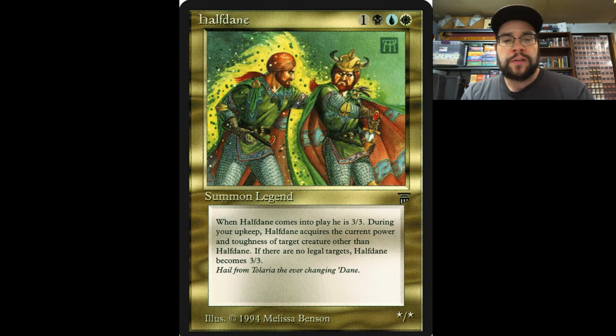It comes into play as a 3/3, but during your upkeep you can change its power and toughness to any other creature's power and toughness on the board. It's not a targeted effect, which is kind of cool. So you can affect your creature, or your opponent's creature that has Shroud or Hexproof or something like that. If there's no other targets, it stays 3/3.